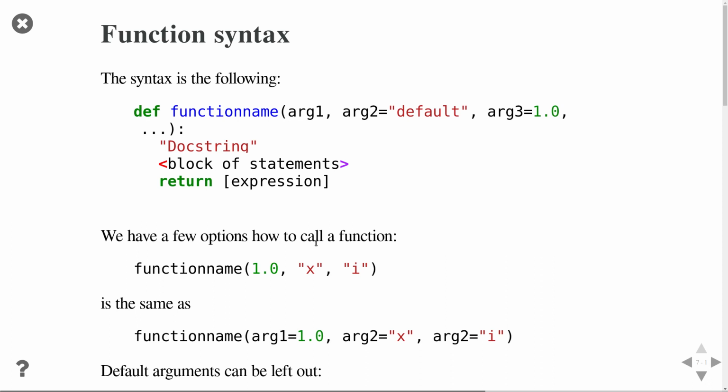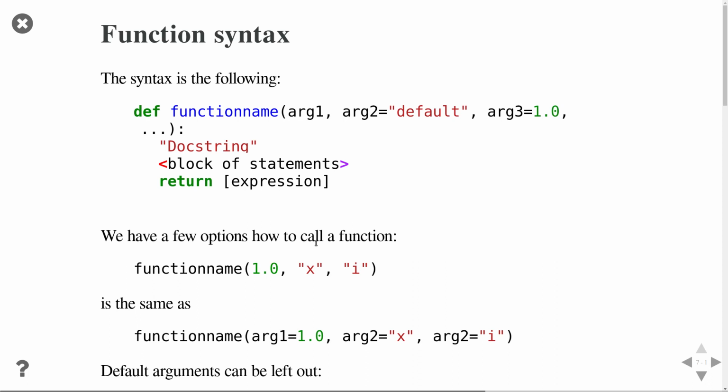So talking about these arguments, there are actually multiple ways on how you can call functions in Python. The first way is that you just provide the values for each argument in that function. So you say function_name(1.0, x, I).